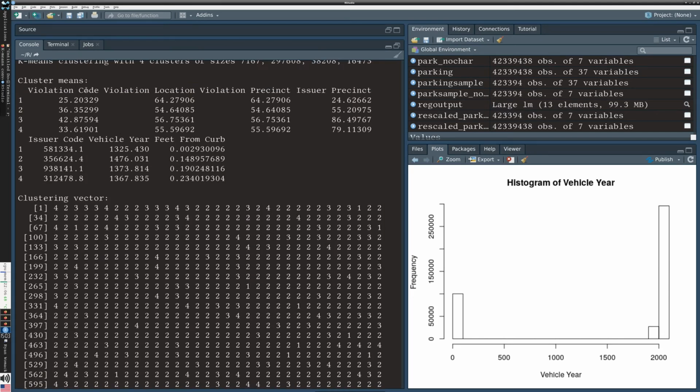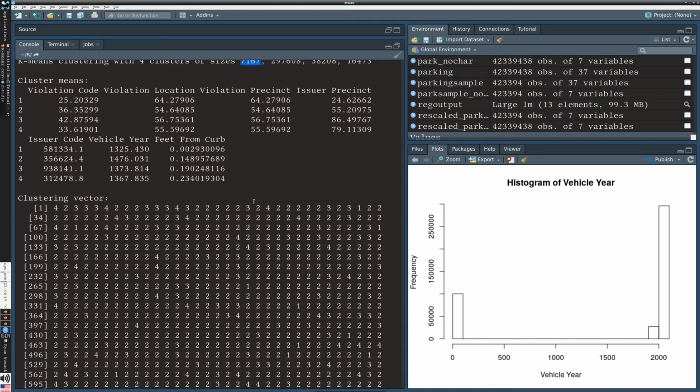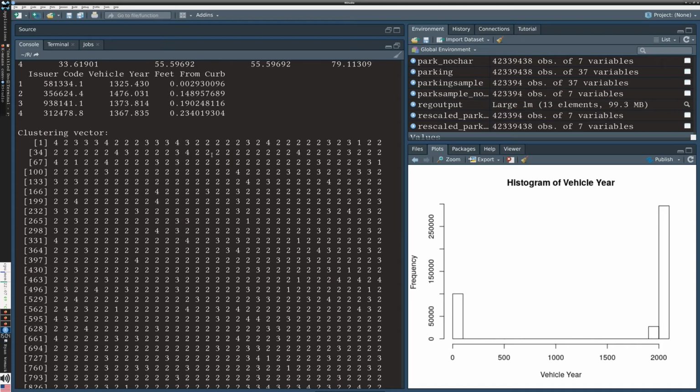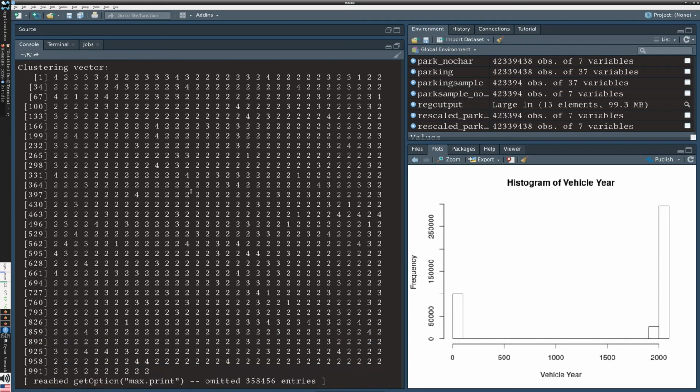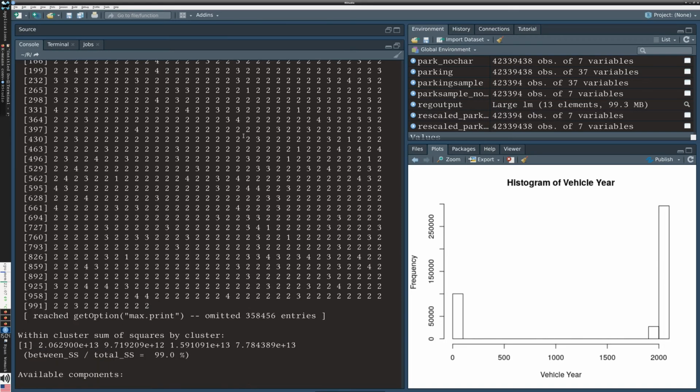So we have, in this case, a clustering with one cluster much larger than the others, relatively small, and the smallest only 7,000 out of the 433,000. There's a report on where the centers lie. It's a bit difficult to draw a judgment from that, especially given the nature of this data. And then the clustering vector shows us, for at least the first 1,000 observations, which cluster each observation falls into. We're going to see another visualization of this in just a moment that'll give us a better feel for the data.